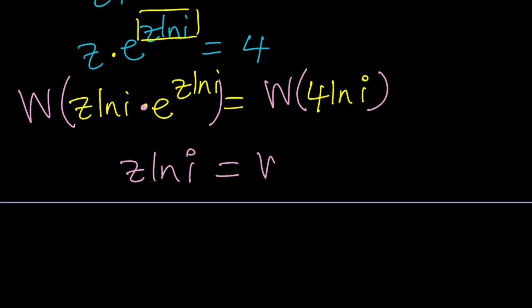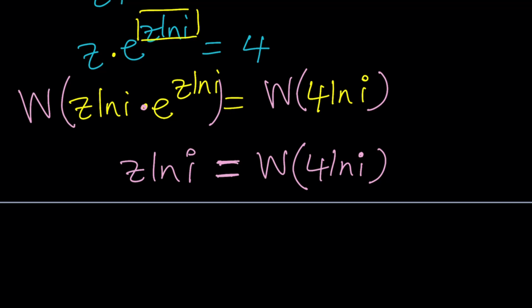And this is going to give me Lambert's W function of 4 ln i. Now, there's no way to calculate this directly because t e to the t doesn't have a simple inverse, but at least we can use a calculator, series approximations, and so forth for finding a numerical value, right? In this case, Wolfram Alpha would be really helpful.